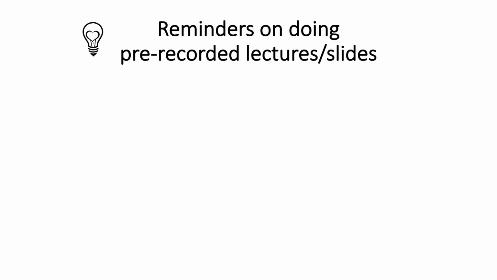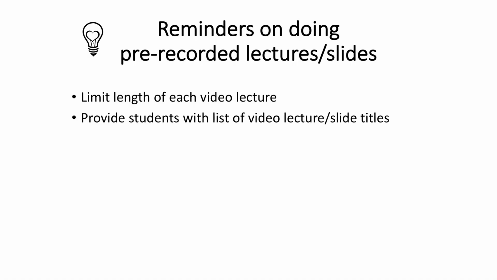Just some pointers or tips on doing pre-recorded lectures or slides. I think we should not create overly long video presentations. You may cut up or divide your presentation into smaller parts, like 5 to 10 minutes, so it's easier for students with slow internet connection to view them, and it's also more engaging on the part of the learners. Provide students with a list of video lecture or slide titles so that they can track the flow of the course and keep track of the materials. This is especially true if you're sharing your lectures just by email or social media and not a virtual classroom.